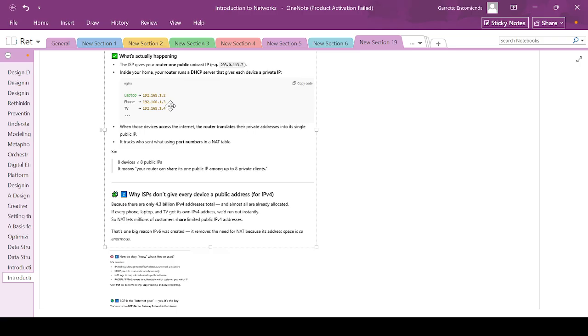When those devices access the internet, the router translates their private addresses into its single public IP.